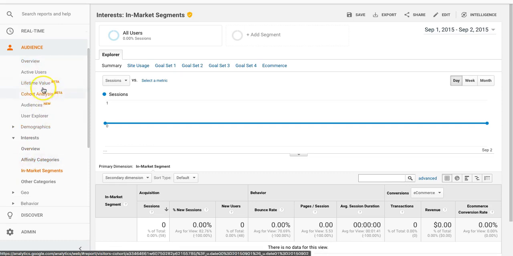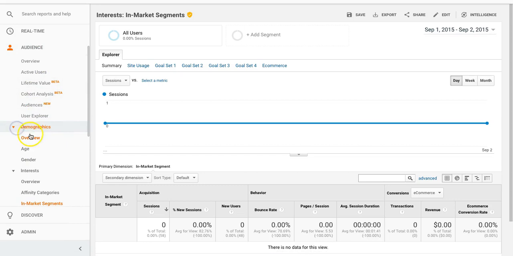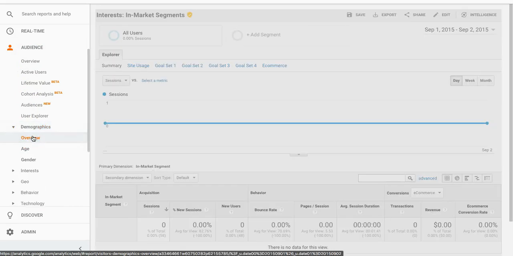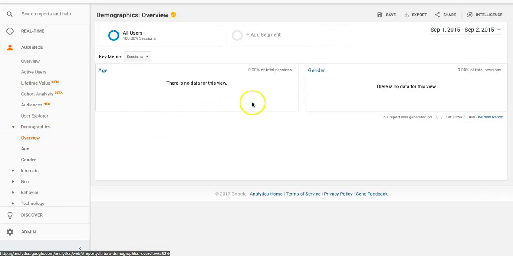This is an extremely important report, and one thing that I would ask you to do if you haven't already is click this demographics tab once you're in the audience section. Click overview and make sure that your demographics have been enabled. If they have already, you'll see something like this. If they haven't, it'll ask you to click a button and enable the demographics report. That's huge because once you've enabled that report, going forward, you'll be able to see the age, gender, and geographic locations of people coming to your site.